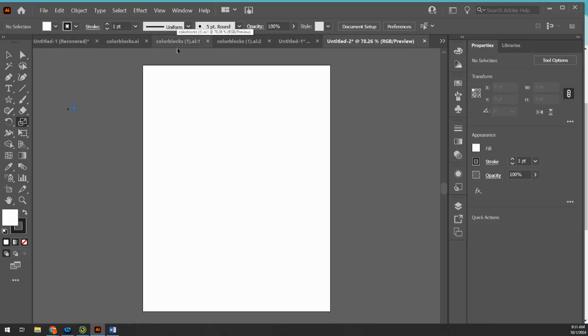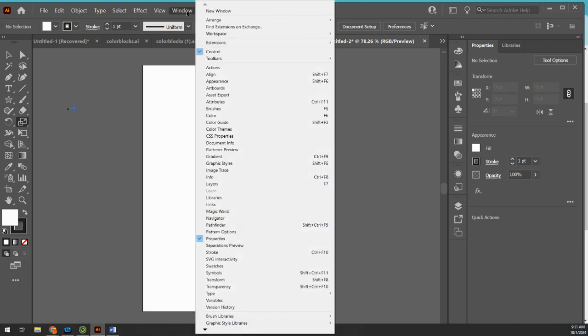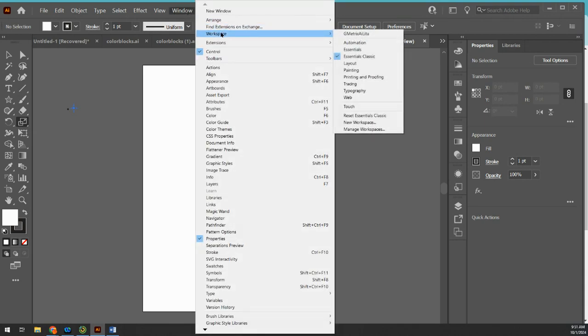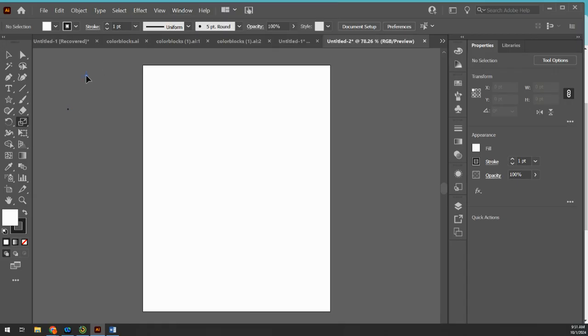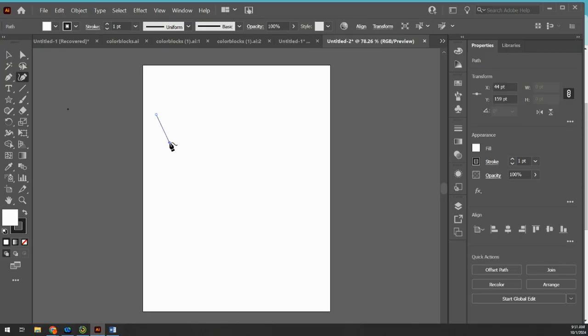Now, guys, if this ever comes up and it doesn't look right, you can always go to Window and Workspace and then go into reset the workspace. I have to do that a lot because I'm always pulling panels out. But for right now, you're just going to practice this. So you're going to go down to the sixth tool, which is the curvature tool. And then I'm going to show you how to draw Frankenstein's hair, just starting with the curvature tool.